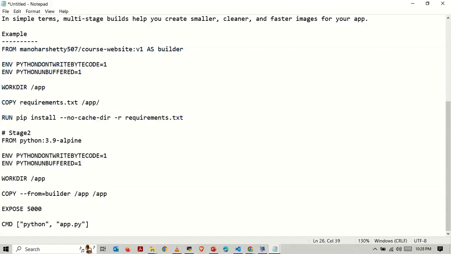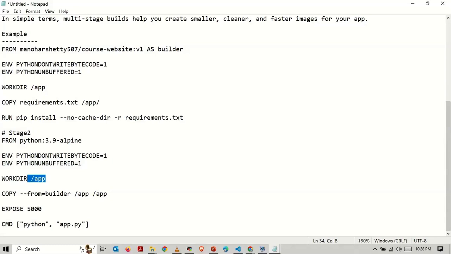But the second stage is, I'm building here using builder. Builder will copy the code from the app.